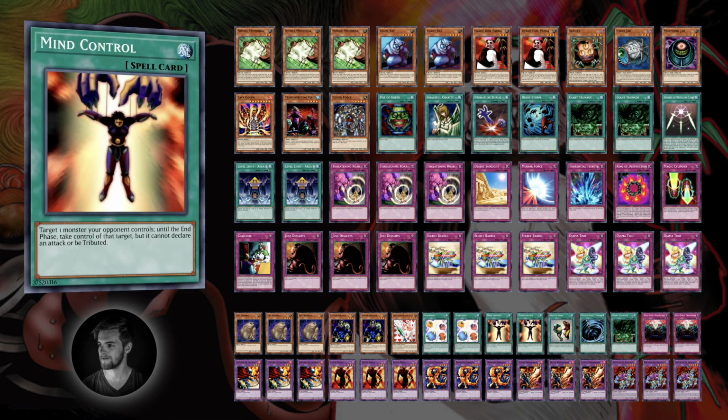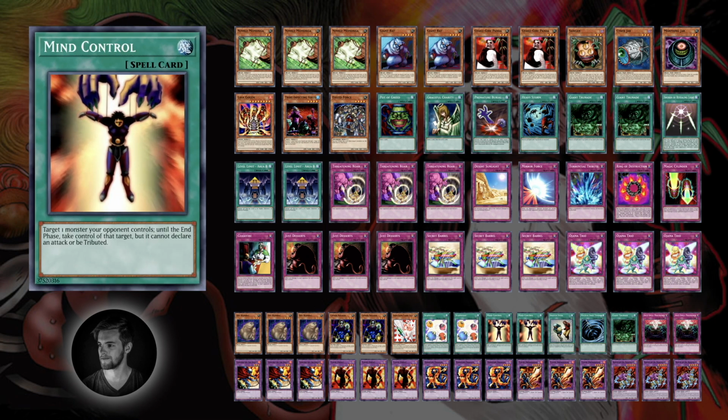Secondly, we have the two Mind Controls. These used to be in the main deck actually when Chaos Turbo was the top deck. Obviously it's just great for stealing flip effects and getting their effects and handing them back a useless monster, which helps fuel your burn cards and lock them out of the game.